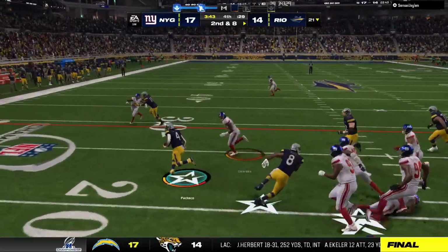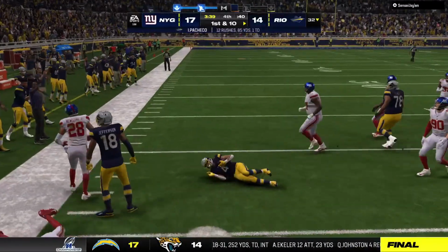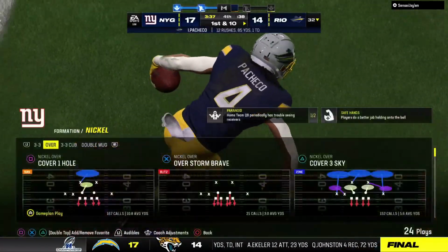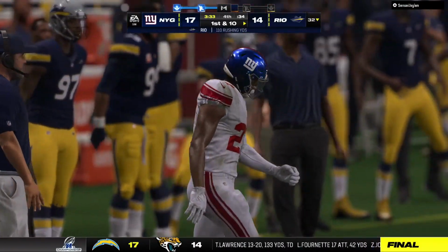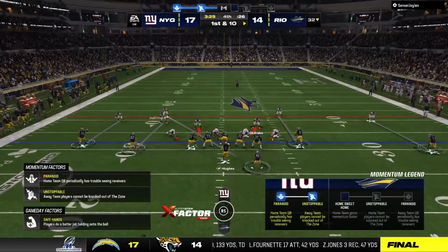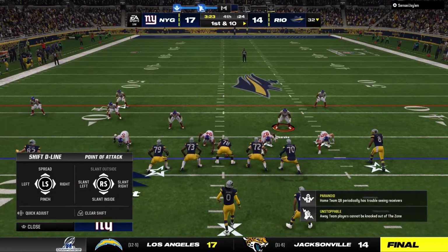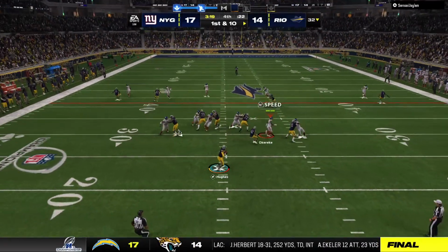Pacheco gets it again on second down. And he's got it past the 30 before he's hit and dropped. 83 yards on the ground for him now as he has gotten better, really, as the night's going on. We'll definitely see some open running lanes, and he's taking advantage of it right now, but that shouldn't be a surprise. Defense has the lead. They're playing for the pass first.